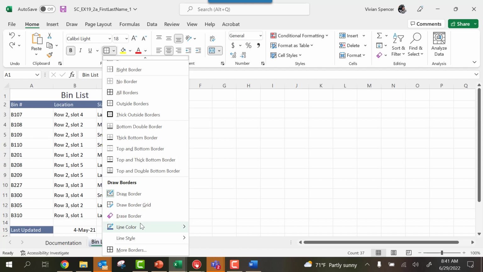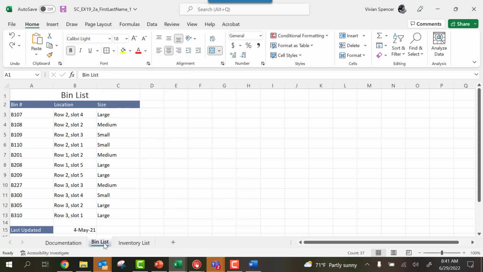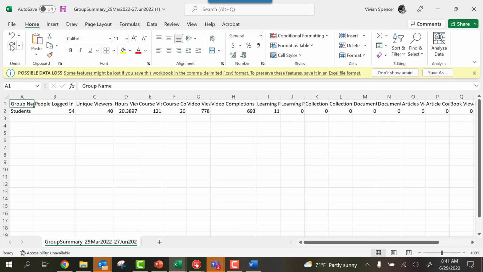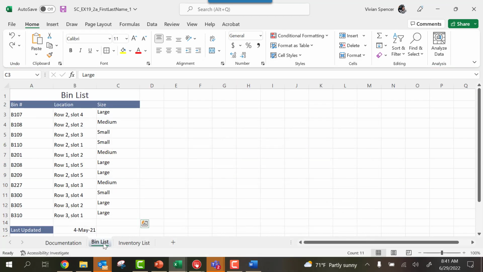I hit draw borders, so let me take that off. Undo that. The way you stop it is to click on it again to stop that process. So let's get rid of that draw. Oops, didn't mean to do that. Let me go back. Okay, we're out of it.